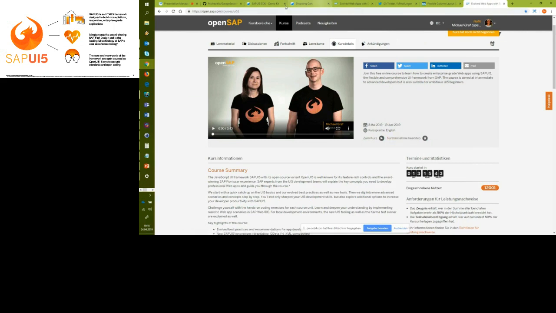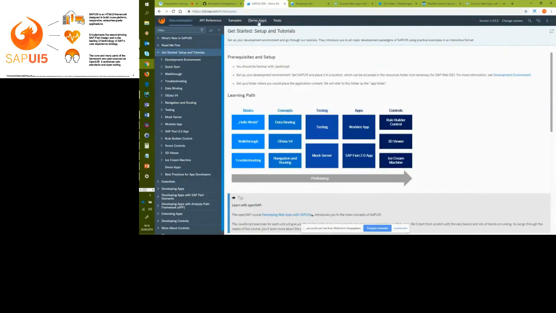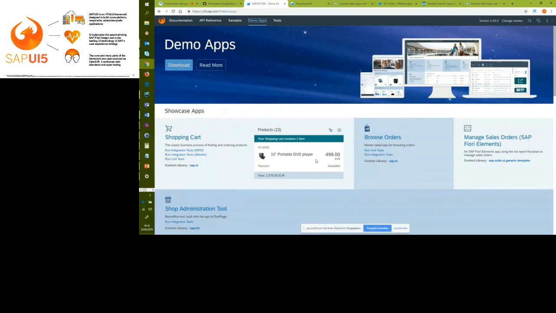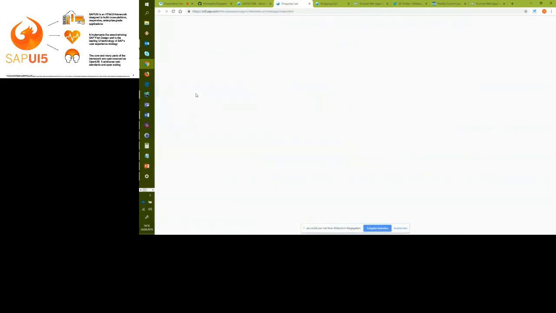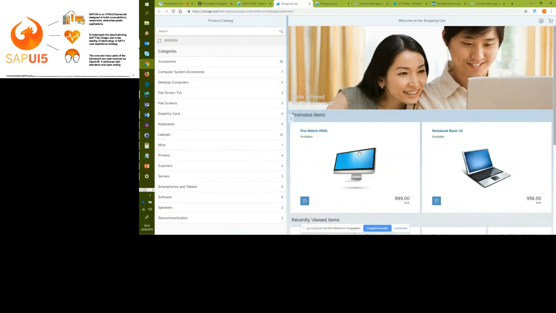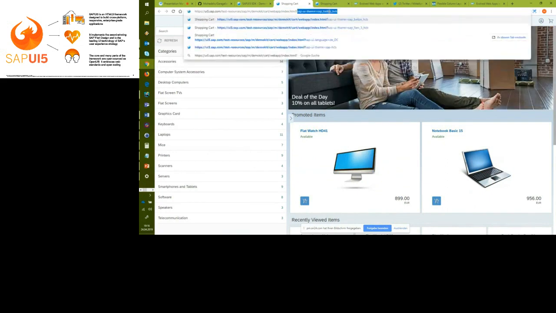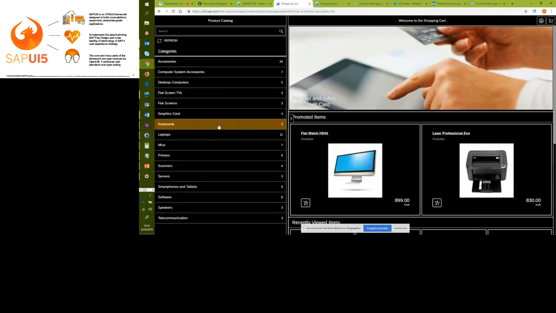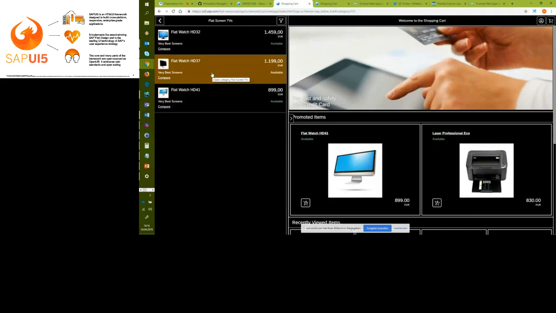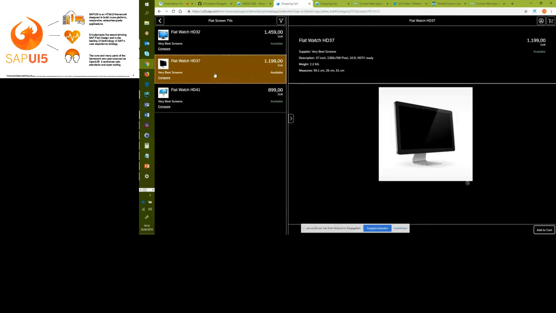So if you want to explore a little more on your own, we also have some really nice demo apps here, and we're going to use one of these demo apps in the steps we're going to do together. But I just wanted to show you one. We have a nice shopping cart application, which resembles a shopping scenario. And if we want to show one of these enterprise-grade features, I can see that everything is black and white, and the contrast is really nice for users that might have difficulties seeing things. That's just one example of enterprise-grade features.